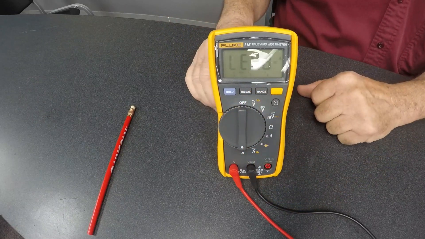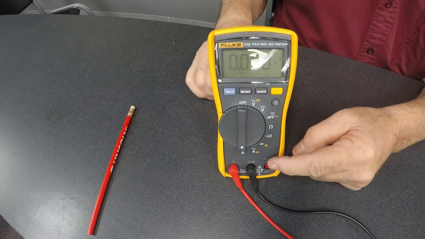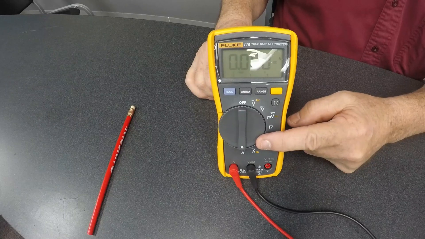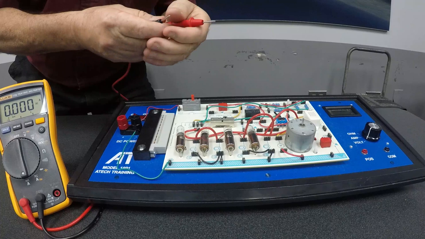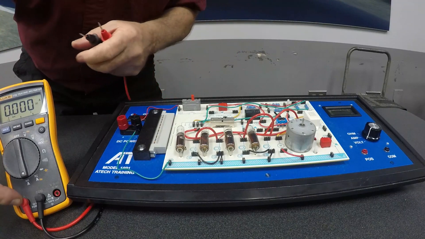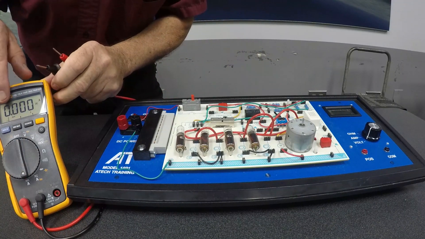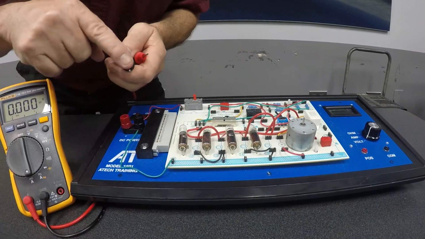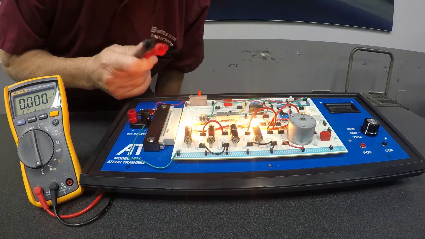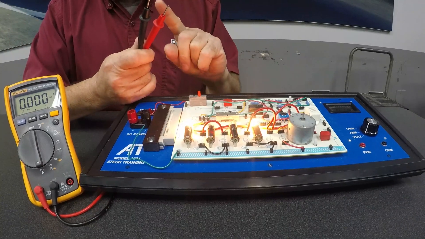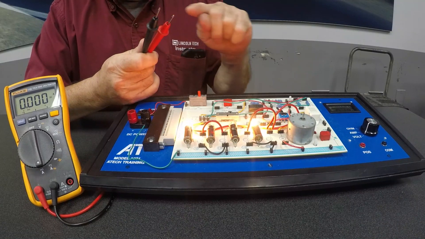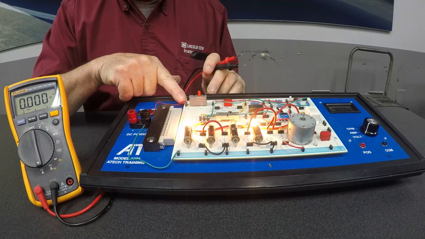The next one is DC amperage. The same thing. It has to stay into the A-jack for amperage. And we check that also in series. Now, the way this works is the voltage is going to go through this lead, and it's going to travel through the red wire, and go up, go through the meter, and read up here amperage. And then the voltage is going to come back out and go out the black lead. And I'll show you here with this board how this works. We can take anything off. Remember, this has to be done in series, not in parallel. If it's in parallel, you'll blow the meter fuse. It has to be done in series. Series meaning in one path for current to flow.